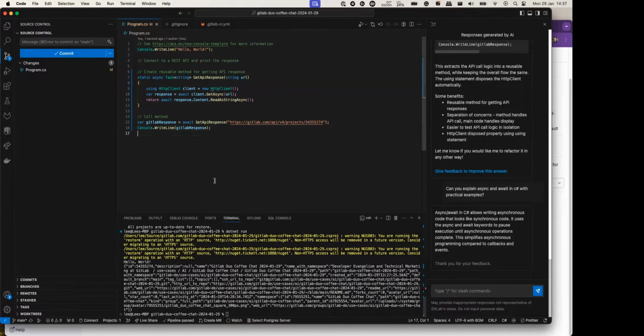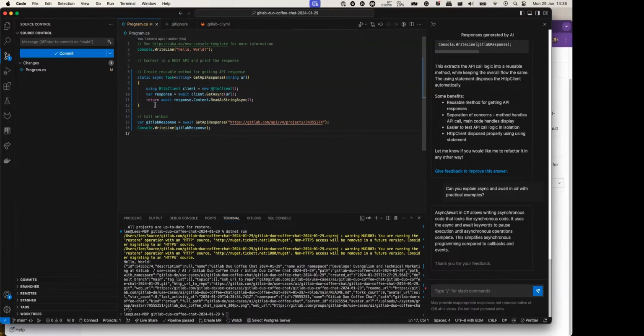I had that with C++ with Marco a while ago, learning about specific things like the distance between iterators, which is a C++ specific thing. But in this case, I think it's helpful to understand that it allows writing asynchronous code that looks like synchronous code.